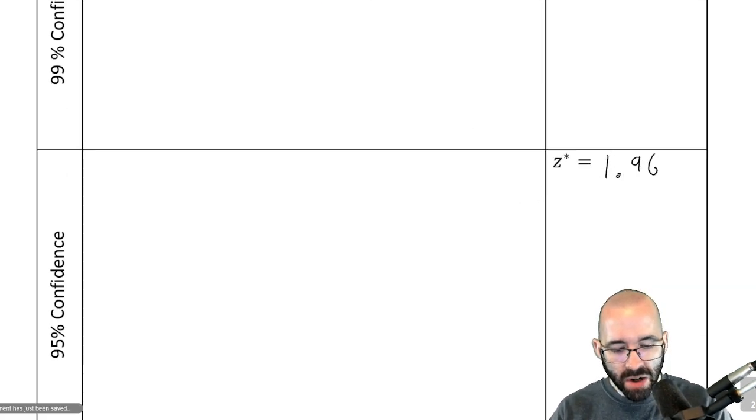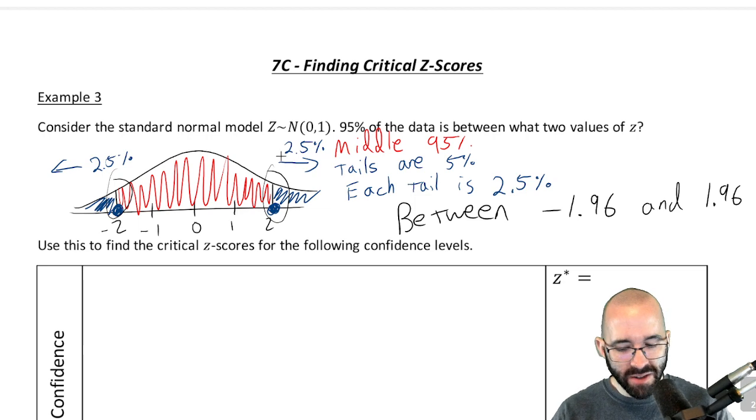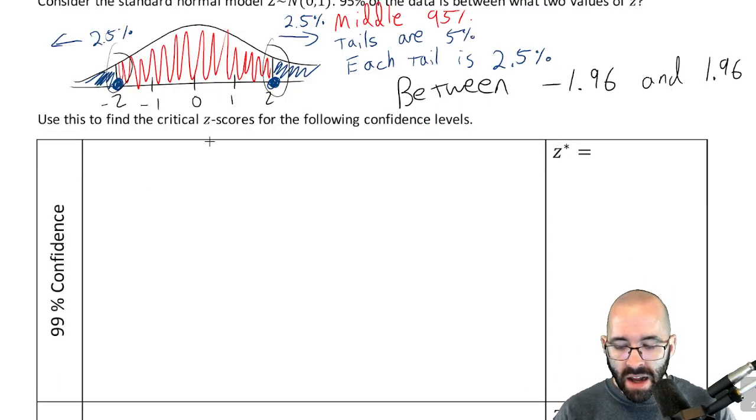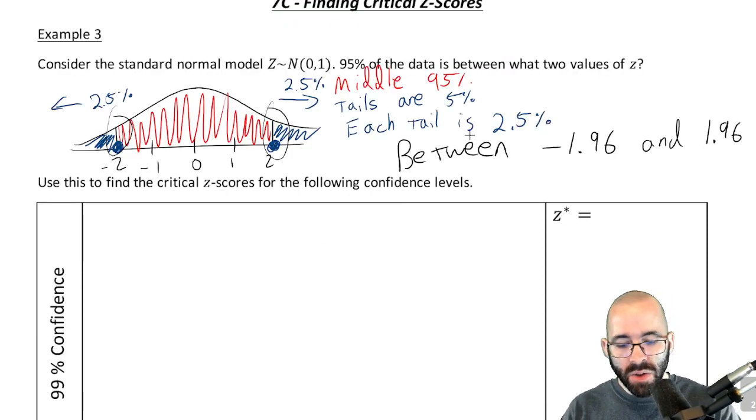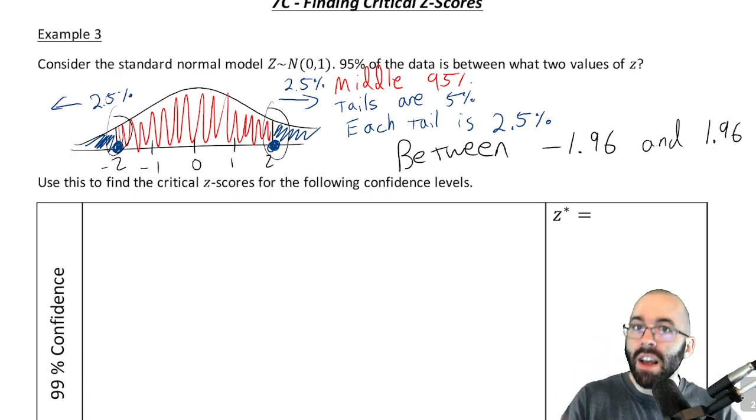So we just did our work way up there, so I'm going to actually probably leave this blank. We could have put all that work over there. Now I want you to model this thought process, model this logic, now for a 99% confidence level. How can we do all of this stuff for a 99% confidence level? If you have a hunch, I recommend pausing the video right now and trying to do it on your own paper and see if we get the same thing. If you're a little unsure, we can follow along together.